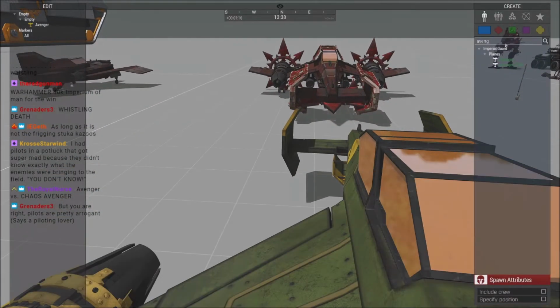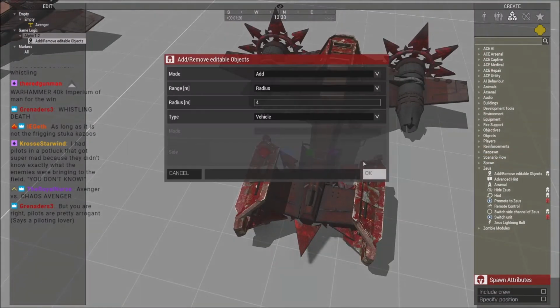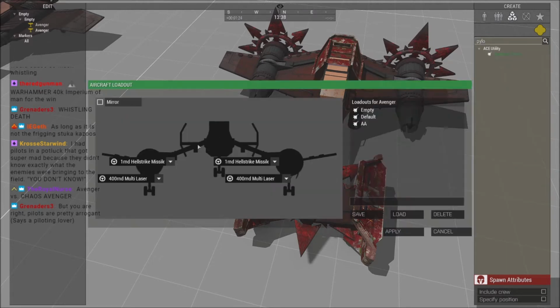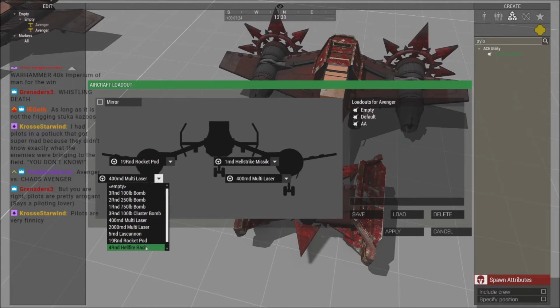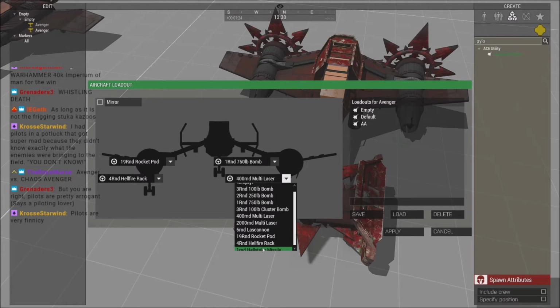And she's tested with all ordnances. So let me show off the more interesting ordnances you can put on this puppy. So the Hellstrike missiles, that's basically for killing VICs. Always do the 2,000 round multi-laser because it's the same as the 400, it's just more ammo. The 5-round laser cannon is, I think, meant to be an anti-vehicle weapon, but it's crap. Then you have the rocket pods. You've got the 4 Hellfire rack, which I don't think actually works. And then we have the 750.